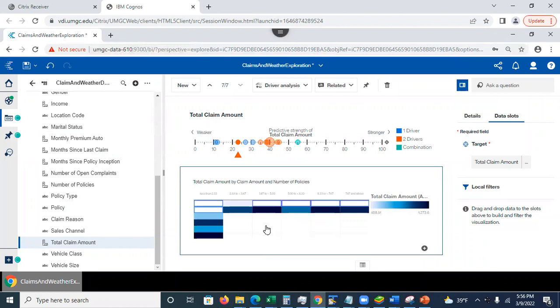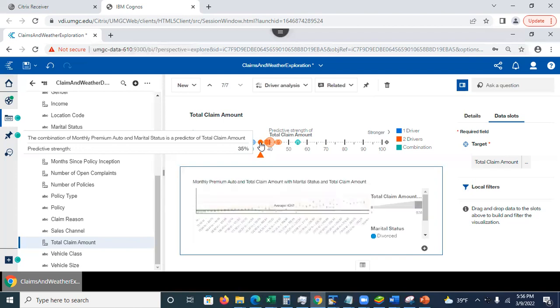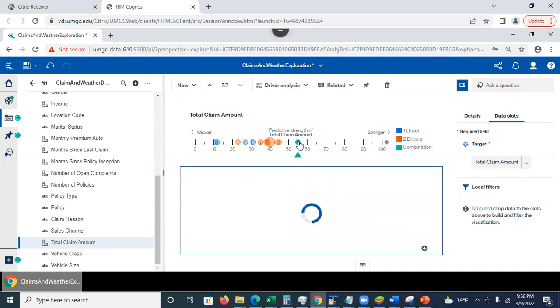This is what you get with a two-way driver. Here it's a different visualization; it depends on the data type of the column. However, if you have more than two columns in the driver, what is it going to be?